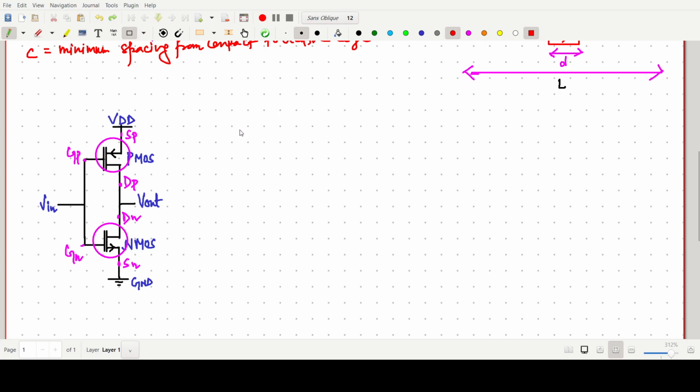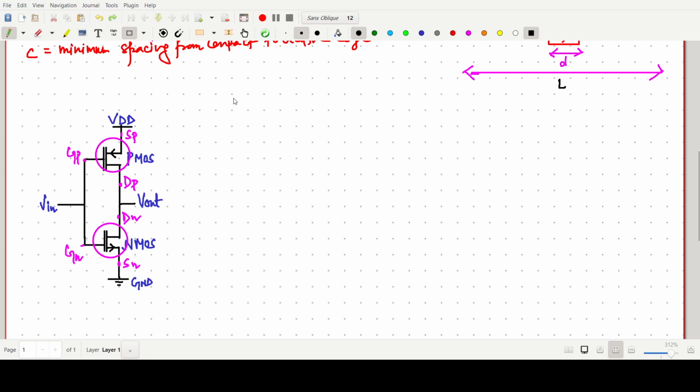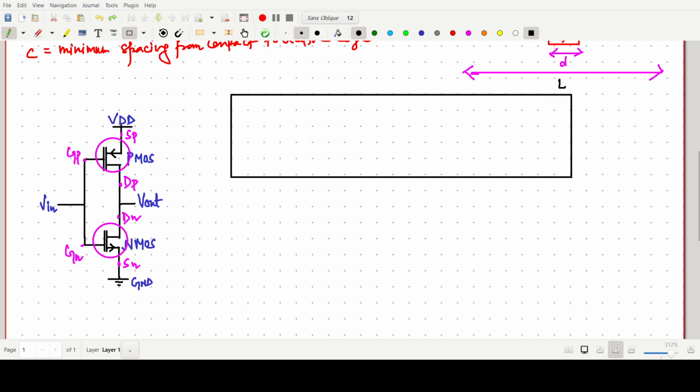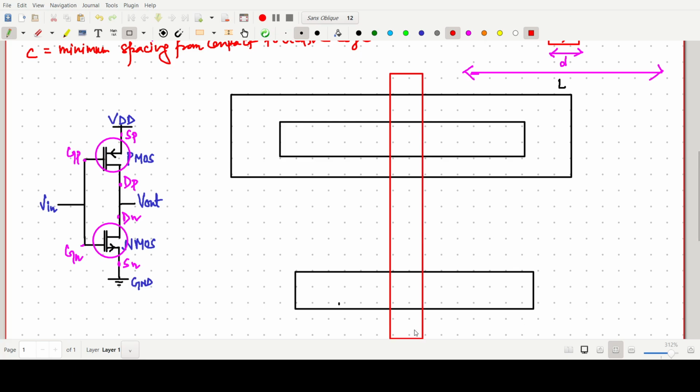First of all we have to take the black color and then draw an N well. Then inside that we make an active area, then one more active area for the NMOS, and for the gate we need a polysilicon line. So this one is a polysilicon line.